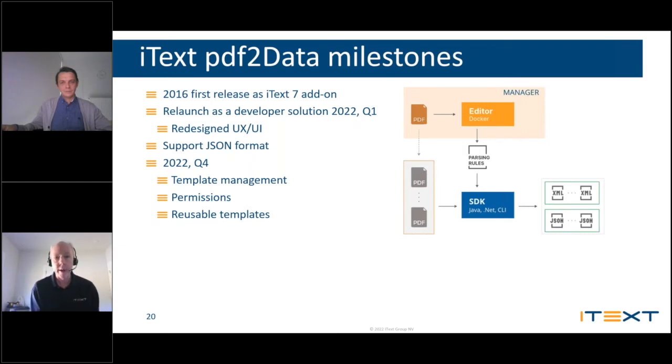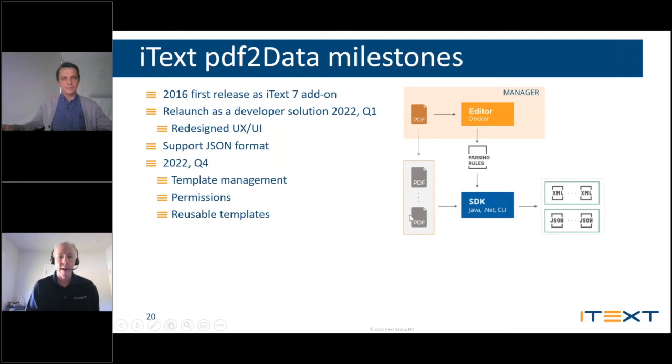So what you create with the editor is something called a template. This template now is the magic, if you will, to use that term. I know it's non-technical, but it's the way that you can open up a PDF document and extract the appropriate data. And then down below, you'll see how they interact at runtime in the execution environment.